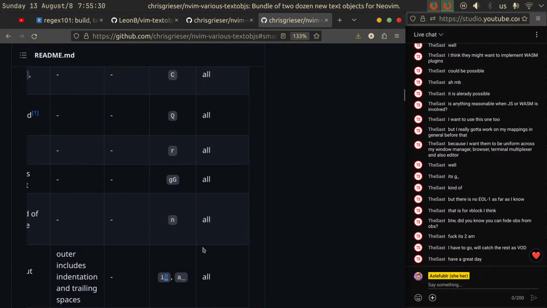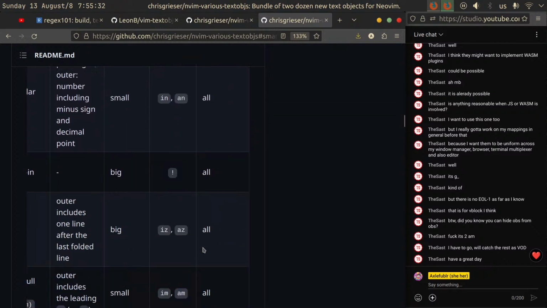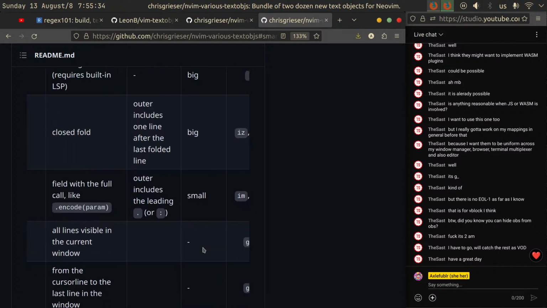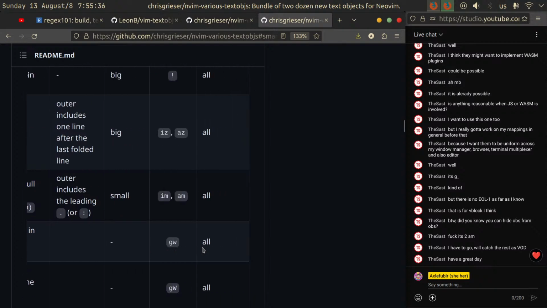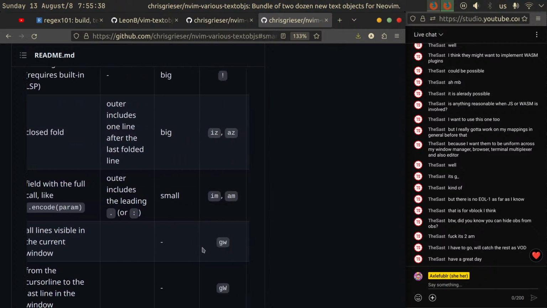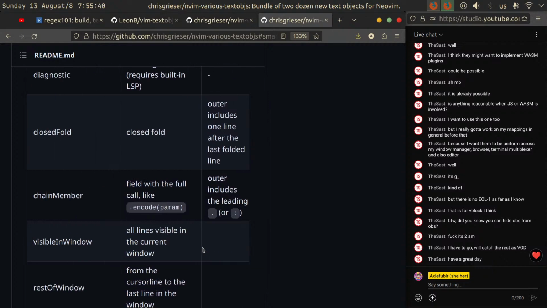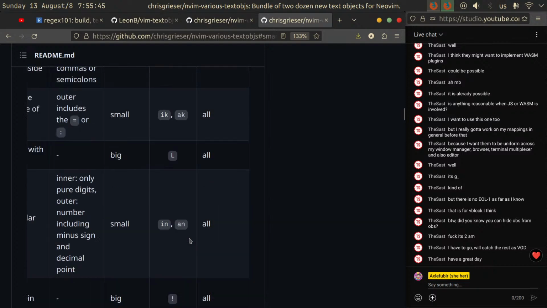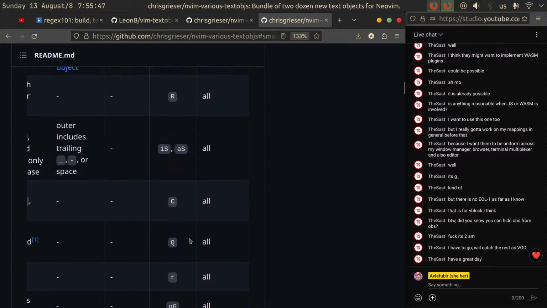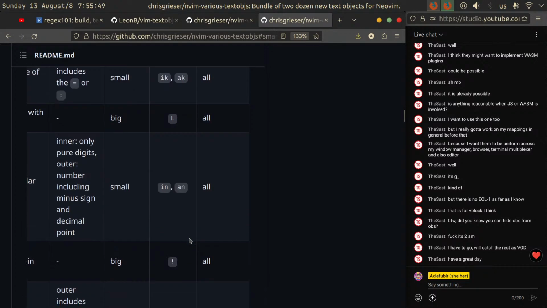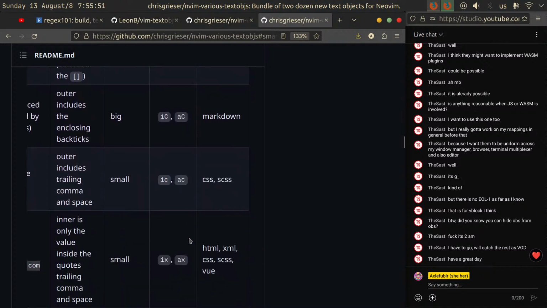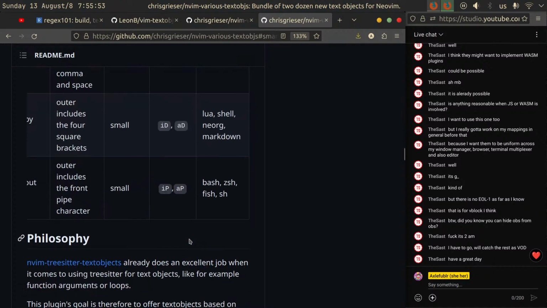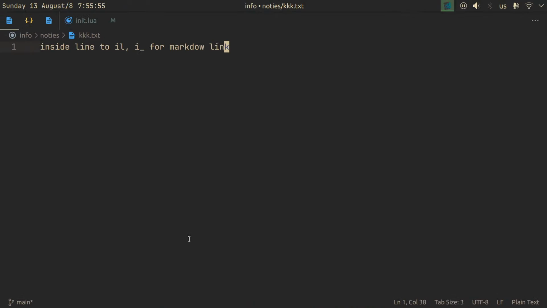Let's see what other things. There was inside M, inside member. To be fair, what does inside E do? Let's check, I guess. So nothing here defines inside E. So change side E. Entire, right, entire.